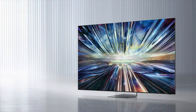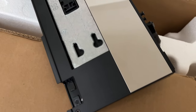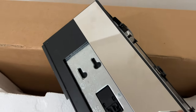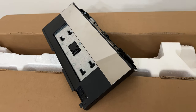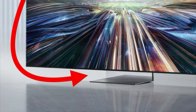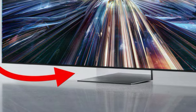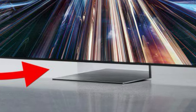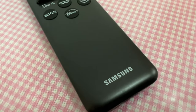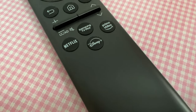By the way, the pedestal for this TV is made of mirror — not mirror finish, but actual mirror. This is done to create a floating effect. The floating effect can be convincing if you place the TV just above or just below your line of sight. But in my case, where I put the TV exactly at eye level, that mirror only shows my ugly face — and nobody wants to see that.